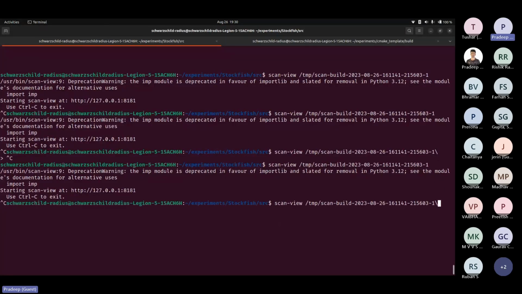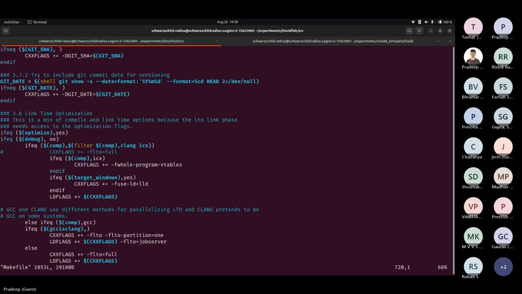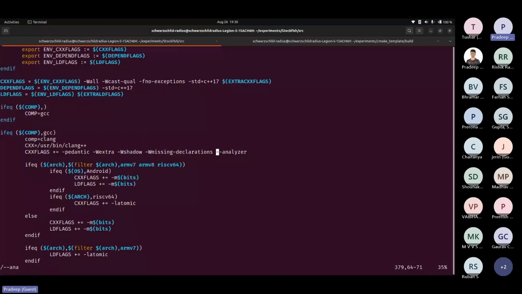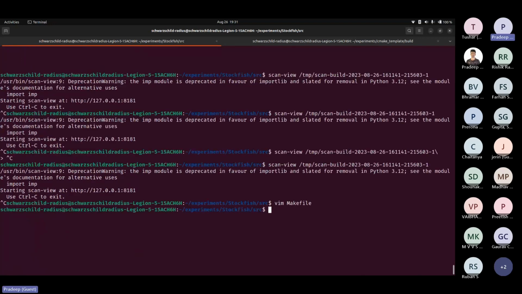So what I did was I just did a makefile, and this was a simple makefile. I was able to change the compiler to Clang and then add the analyzer flag, and just ran make scan.